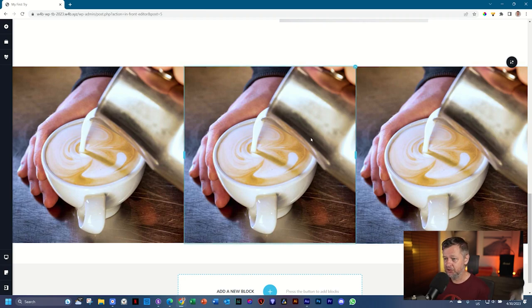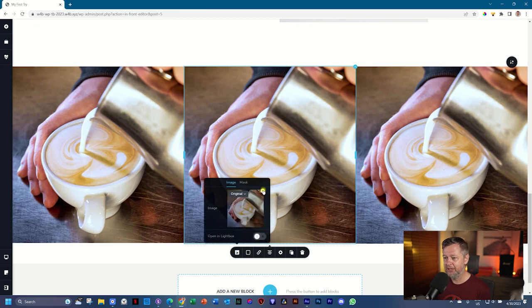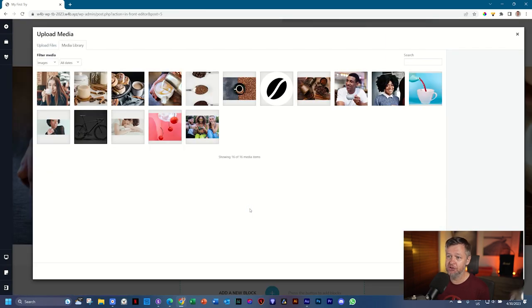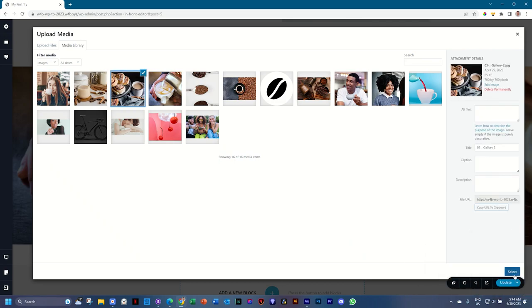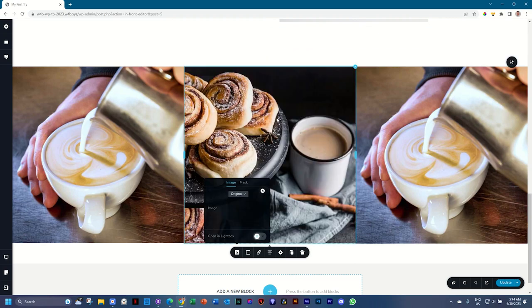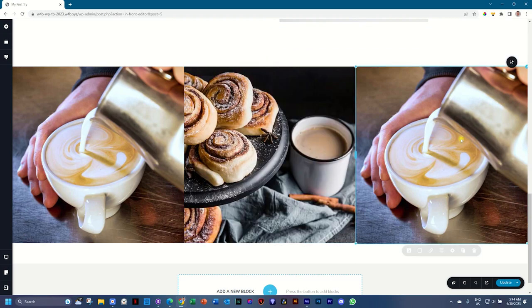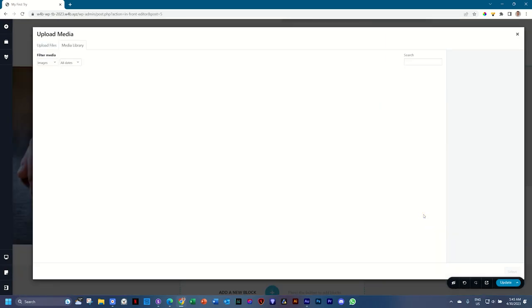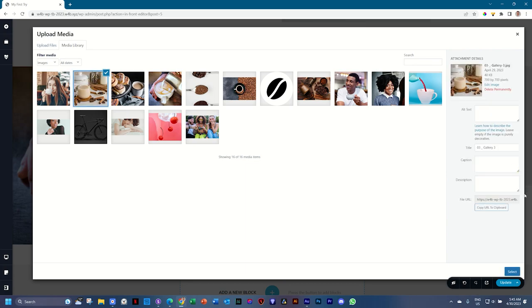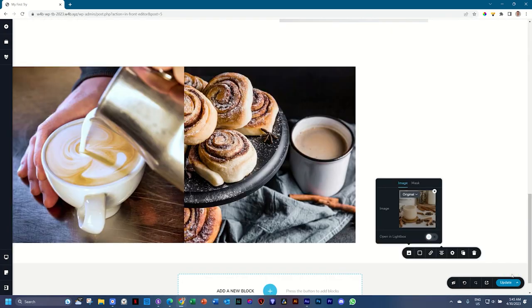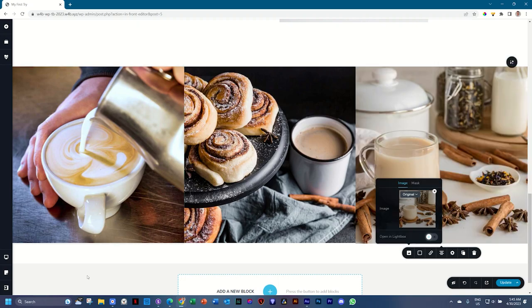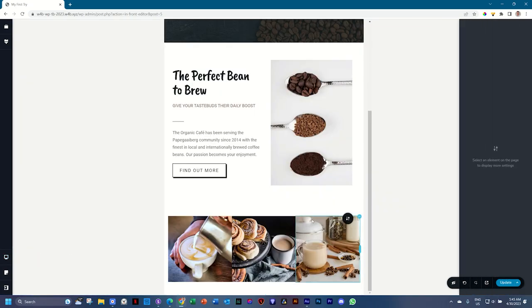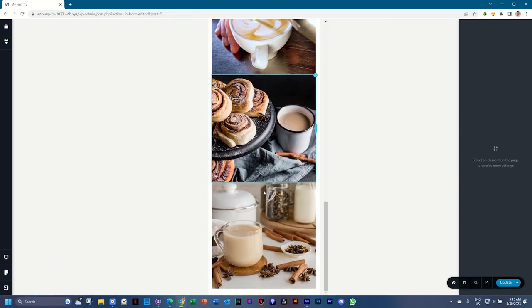Let's change out the images. Select the first one. And now I don't have to make any of those changes in terms of padding and margins because I've already duplicated that column and the settings for the image. I select a new one. Look at that. And click on the next image. Go to image. Delete it. Then we upload the last one or bring in the last one. Select. Nicely done. And if we have a look now on tablet, you see, it looks good because we have already made those changes, and the same with mobile.